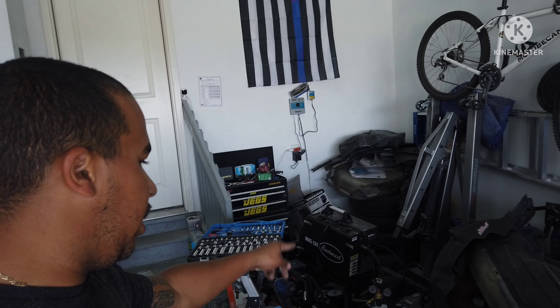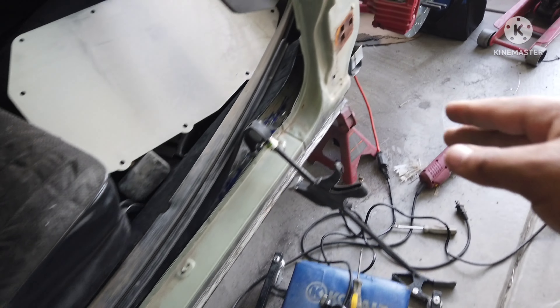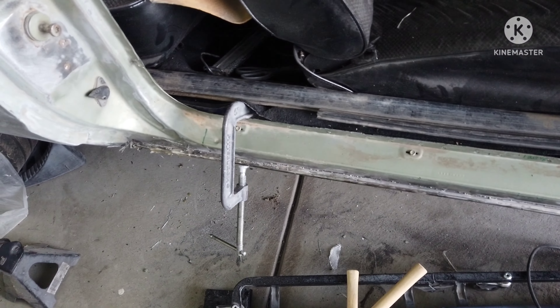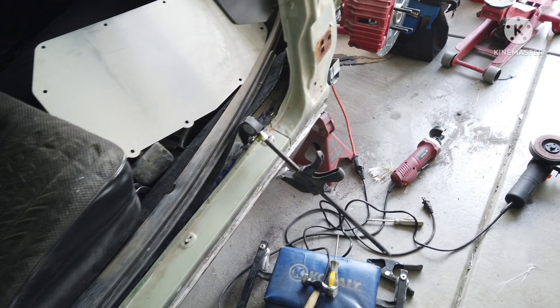I'll get the welder back out and give it a shot. Hopefully with it being daylight and with the door off — not blocking anything — I'm able to actually see where I'm welding. In theory it should be a lot cleaner. Let me stop talking, put the camera down, I'll put you guys on a time lapse and get back to it.